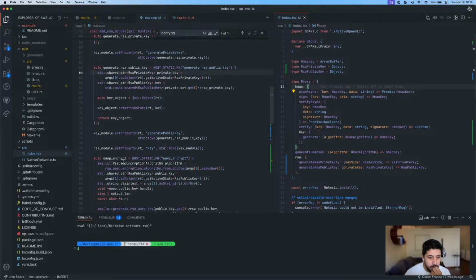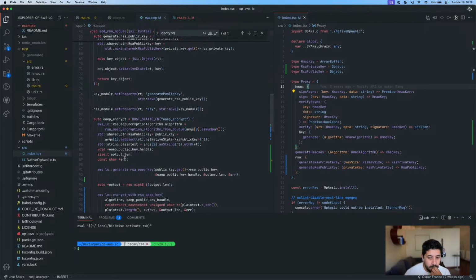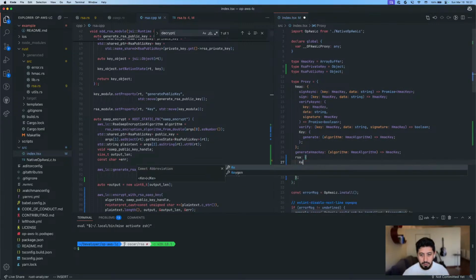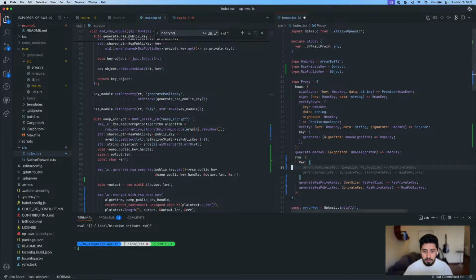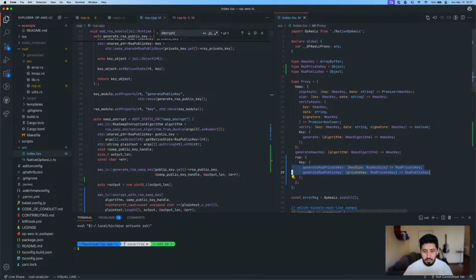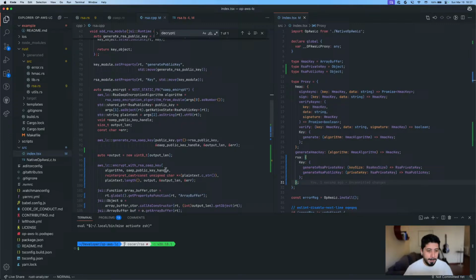Those are fine. These two are within a key module. Good.